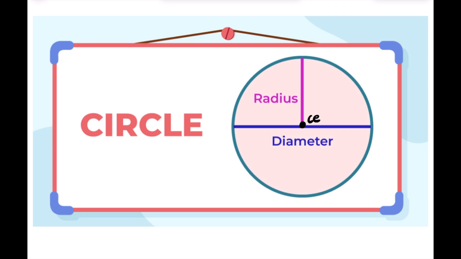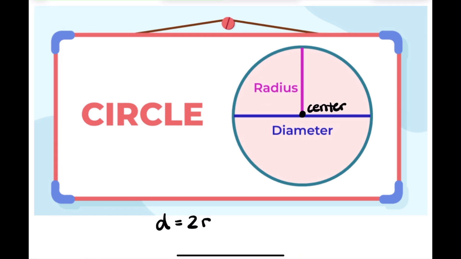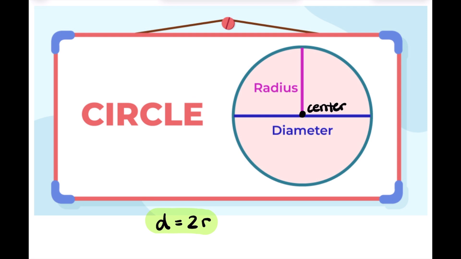Notice how both radius and diameter deal with passing through the center or starting at the center. I'm drawing a little black dot here — that is the center of our circle. The radius starts from the center and extends out to the opposite side, and the diameter is a straight line that cuts across the circle going through the center. The radius is half the diameter, or the diameter is twice as big. What I'll write down here is that D equals 2R — diameter is twice the radius. I'd definitely recommend writing that in your notebooks because sometimes we're given the diameter instead of the radius.